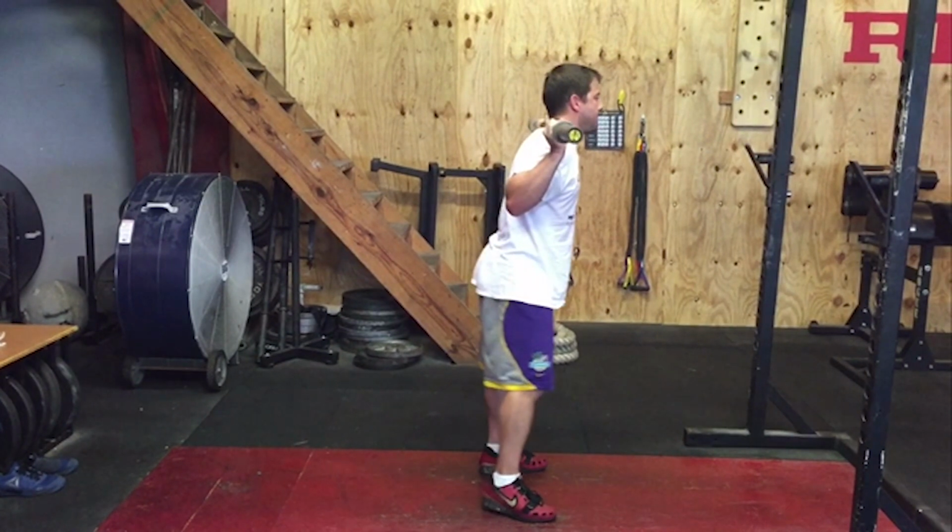So from an Olympic weightlifting standpoint, yes, the Olympic high bar back squat is superior to the low bar powerlifting back squat, but the low bar powerlifting back squat does have some very, very good advantageous aspects to it, especially with hamstring and lower back development.